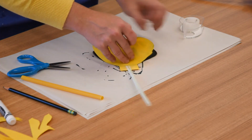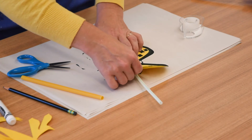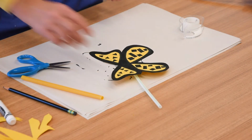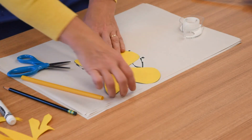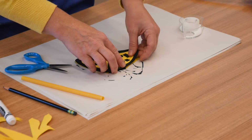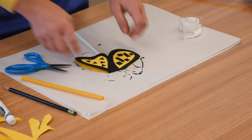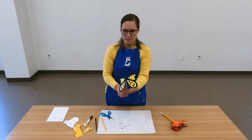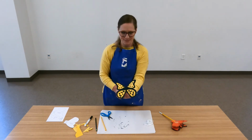So I'm going to take the first wing, find that spot, and crease it just like that. I'm going to flip it over and do the same thing. And you can kind of just try to match the wings up on either side and get a nice crease. So now my butterfly's wings are more floppy than they were before.